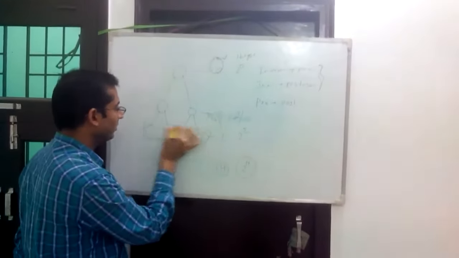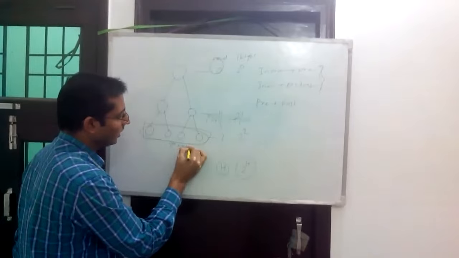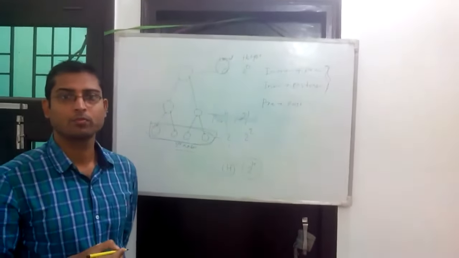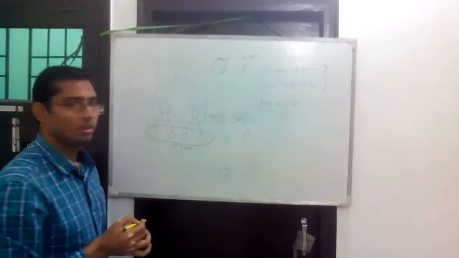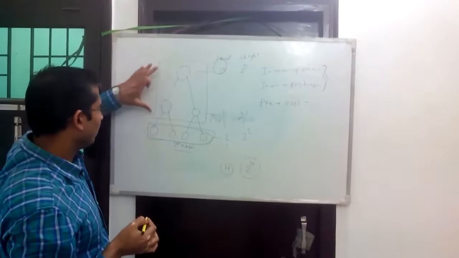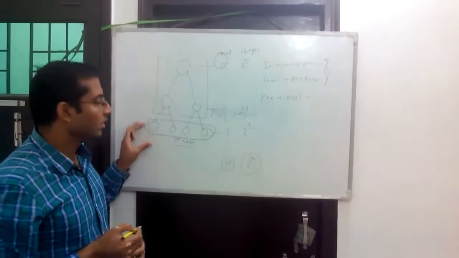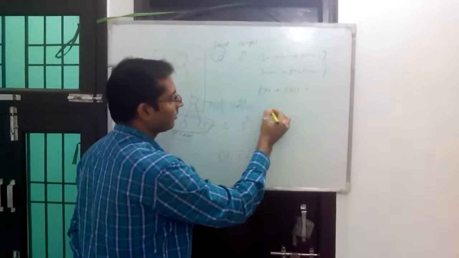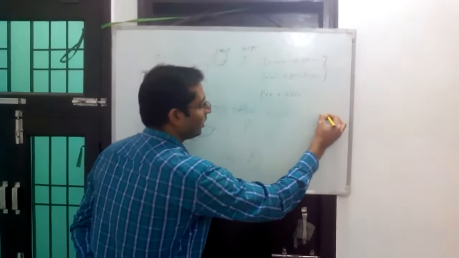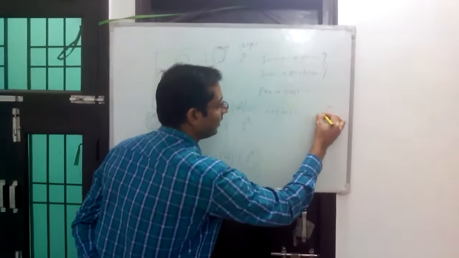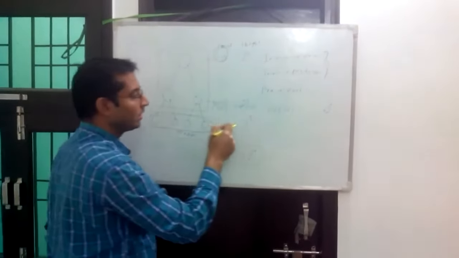So this one is the leaf nodes, suppose. So 2 to the power h nodes are at the leaf level, and the internal nodes we have to find. When we add internal nodes and leaf nodes, we get the total number of nodes. So we have to convert this into a recursive form. The number of nodes at height h is equal to, we know already, 2 to the power h leaf nodes, and we have to find the internal nodes. So what is the equation?